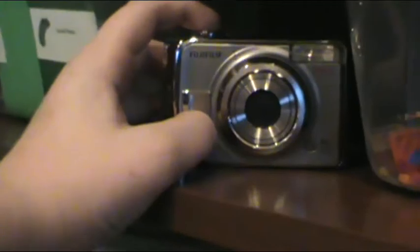Turn on the light. There you can see my other one. We have my orange brick separator here. And then we have my old Fujifilm camera, which I haven't used in a while because I got my new Fujifilm. This bin full of tiles.